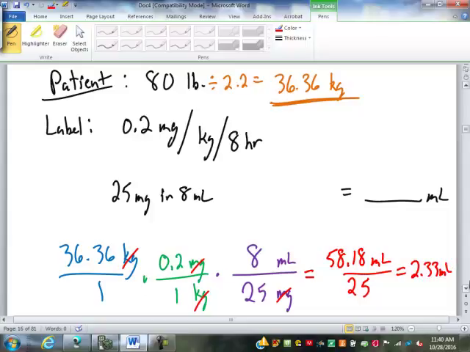What do we have to remember about that? Yeah, that's 2.33 milliliters. That is every 8 hours. I'm going to leave it as 8 hours. In this case, the question just asked how many milliliters. So you found the milliliters and you had to specify the 8 hours. The question might ask how many milliliters per day or how many milliliters per 6 hours, and we'll look at how to make that conversion in a little bit. But for now, I should have stated that we're keeping the time frame. I should have asked how many milliliters per 8 hours that we're going to administer.